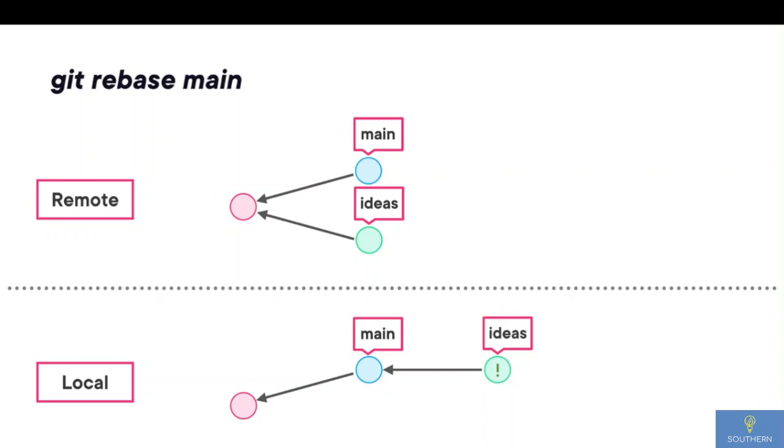Now, after this rebase, we have a similar situation to the one we saw a few minutes ago. We have a conflict. We can't just push to the remote, because we have different histories on our local repo and on the remote. And we've seen that we have a couple of ways to deal with the remote conflicts. One is to force a push, to do git push -f, but we've also seen that's almost always a bad idea because it creates conflicts for other users. So now you might think, we know what to do, the same thing we did before. We can fetch and merge, or in a single operation we can pull, solve the conflict locally, and then push.